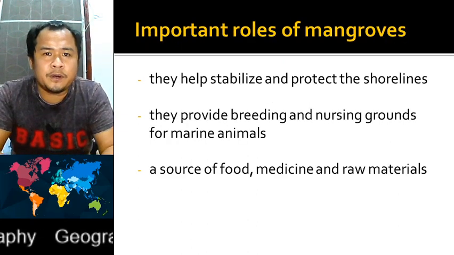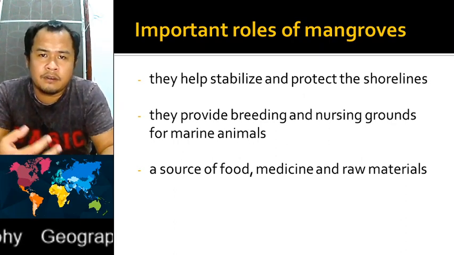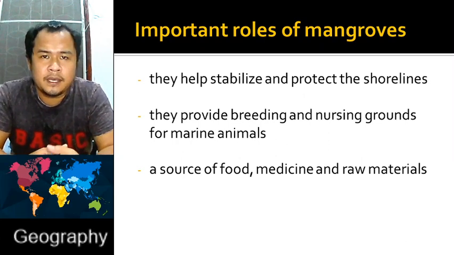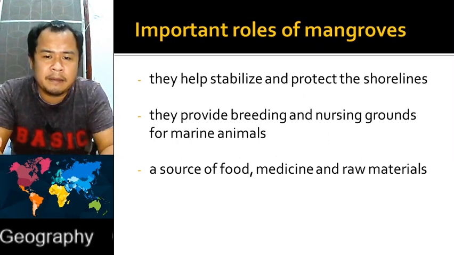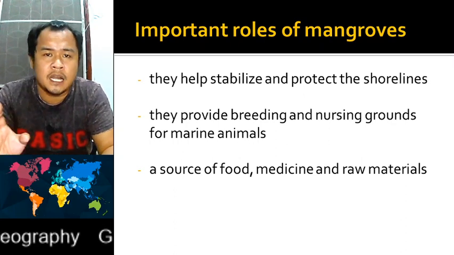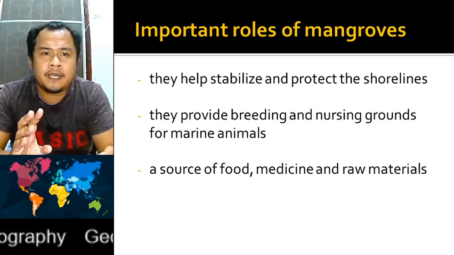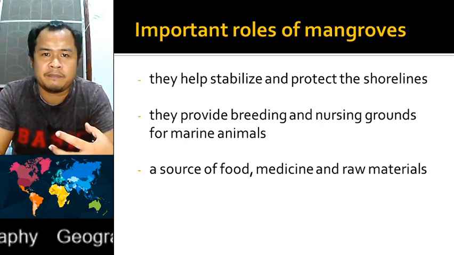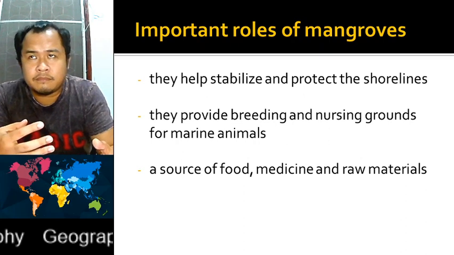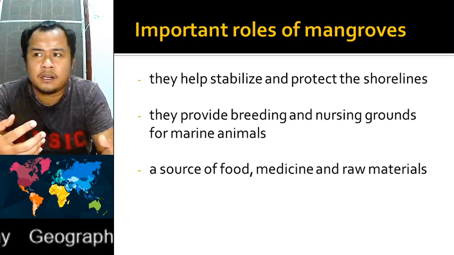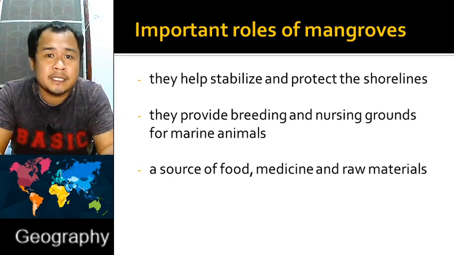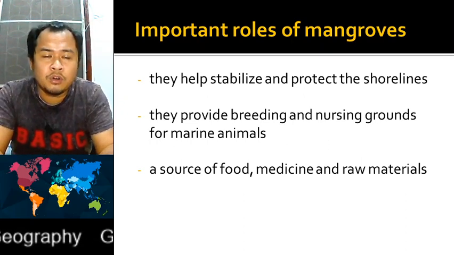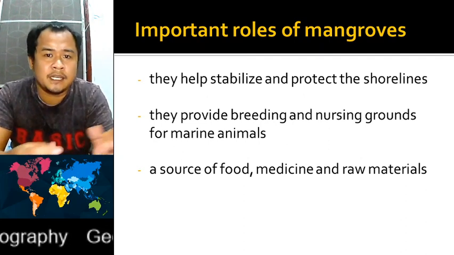And it's very important for us to understand the roles of these mangroves in our ecosystem. One is that they help stabilize our shorelines. They stop erosion and protect the shorelines from being broken down by harsh things, for example flooding or storms. It would keep them intact. Okay, it means that the roots of the plant will hold the soil in place and not be transported to other places.